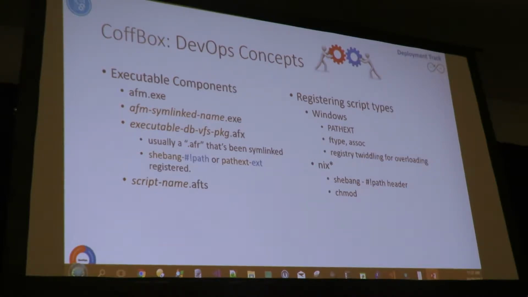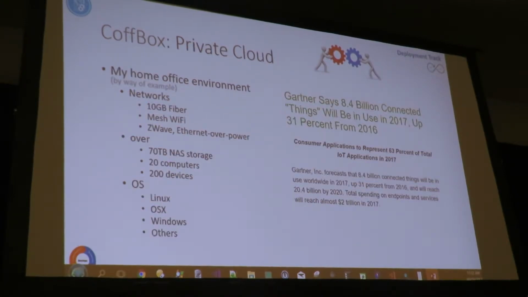And if you are using any of the more modern versions of Windows, it's possible to have a file type associated with many different applications, much like the way the old Mac did. So there's additional registry twiddling. And that is just a quirk of Windows that you need to deal with to get a file extension to work. It's a little bit tricky.